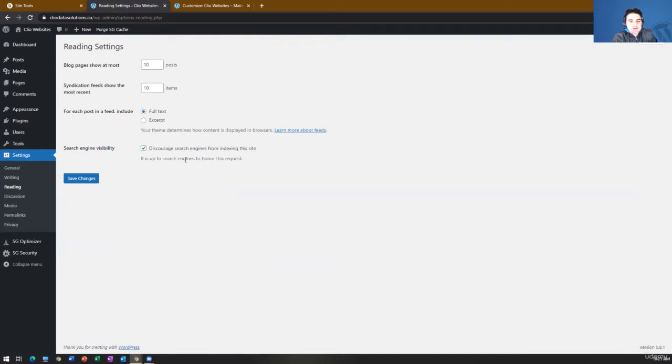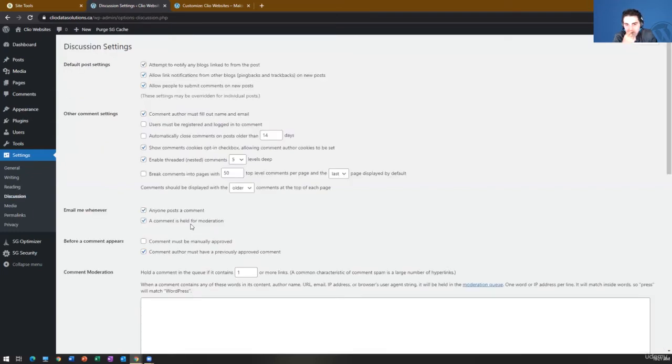The key thing here is search engine visibility. So if you remember, one of the main things is while you're working on a website, you want to set the indexing to off, and then to remember to set it to on as well after you want to launch the project, so it does show up on Google or any other search engines as well. So just remember to turn that off after you're done developing.